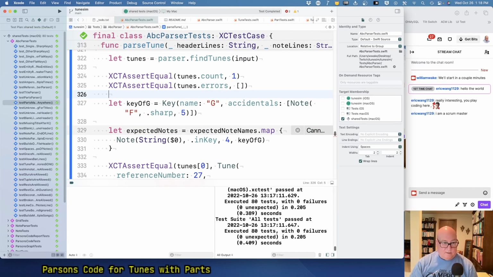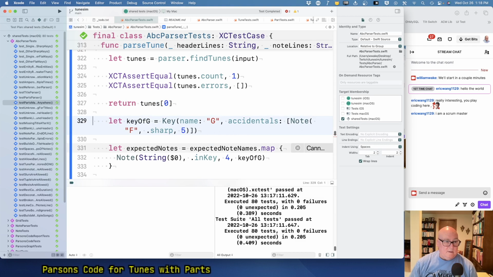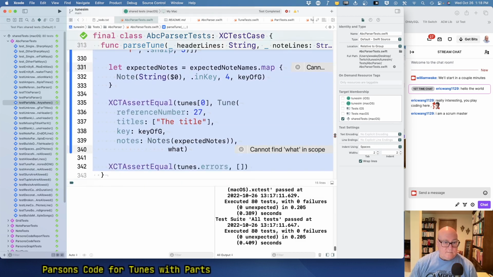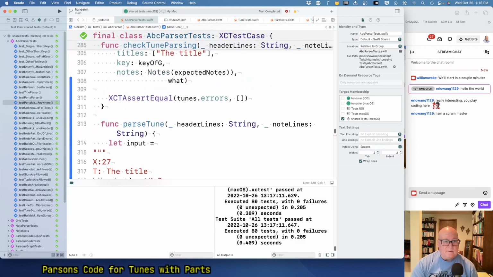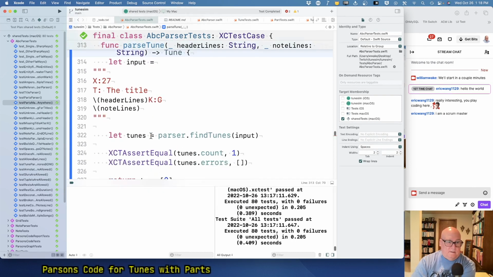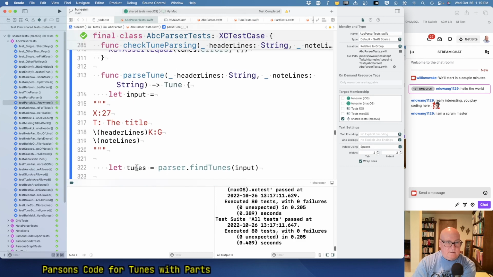And I'm going to return tune sub 0 and drop all this stuff. And make this function return a tune. Okay, so it parses it, it makes some assertions, and it returns the tune.